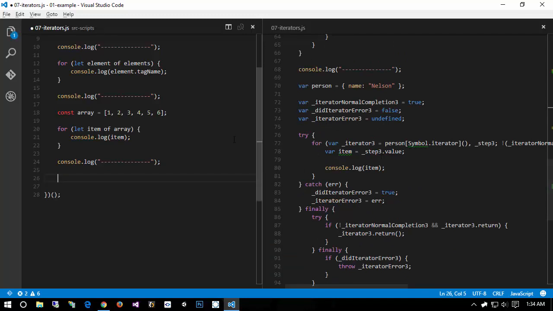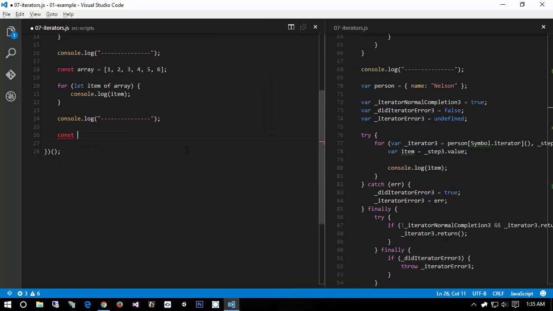So yeah, let's make an iterable object. I'm going to make an iterable object that runs 5 times and returns the current index times 5. Really simple stuff. Kind of not really a useful example, but at the very least, you guys will see the actual syntax involved with defining an iterable, and it might make the concept of an iterable make more sense. So I'm going to make an iterable, and it's going to be an object. And then I'm going to use some interesting syntax here. I'm going to say Symbol.iterator, and then I'm going to make this a method.